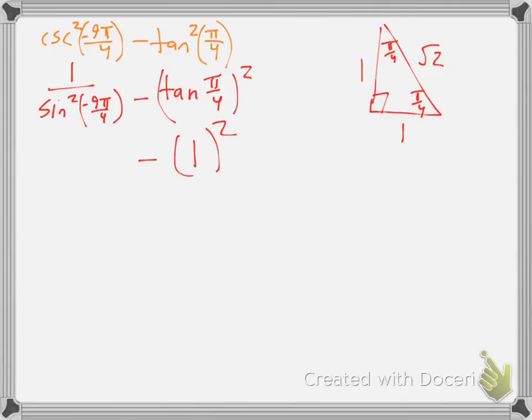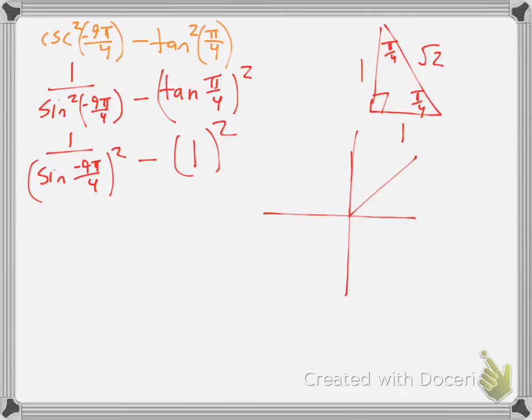The other one's going to take a little bit more thinking. So let's think of this one. I can change it though. I could say this is sine of negative 9 pi over 4 squared. Okay. Now, what does it mean to go pi over 4 again? How many times? How many are there in pi? There are 4 of them in pi. There's one here, here, here. That'd be 4 of them. And here, here. That's 4. So 8 total, yes? Yeah.